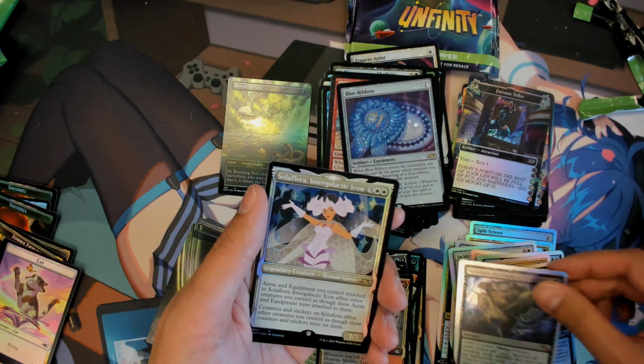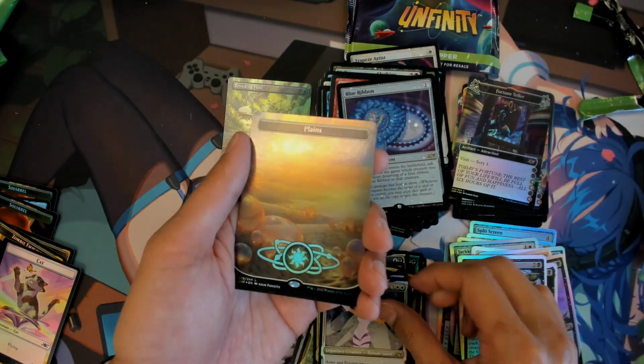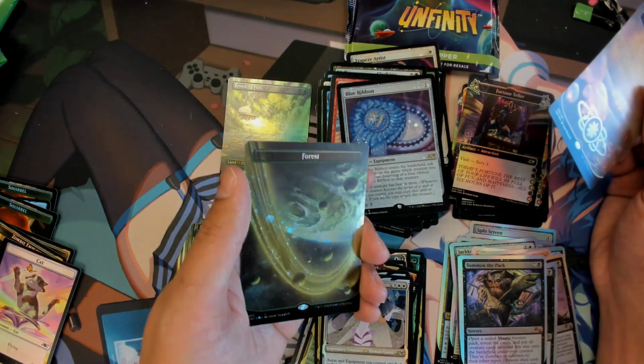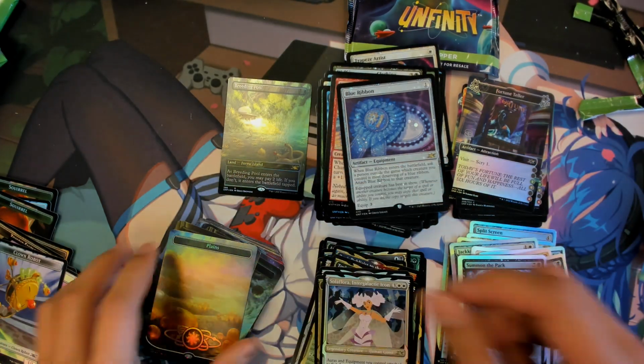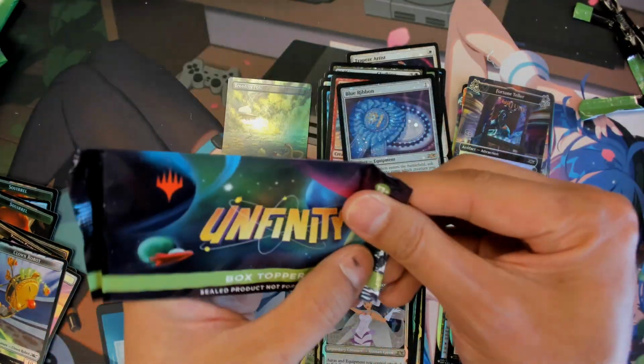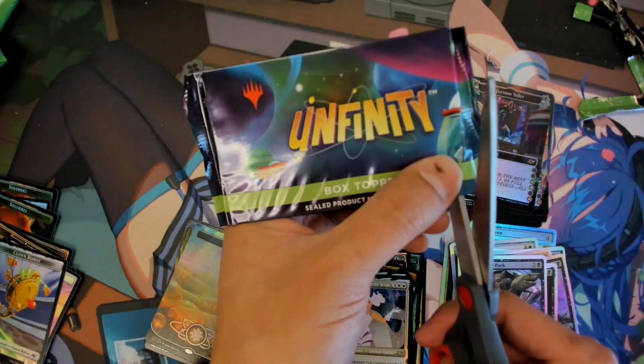Summon the pack. Alright. We got the plains. Beautiful plains. And we got a forest. Alright, so we definitely went under. So out of one case, we only got 11 Shocklands.